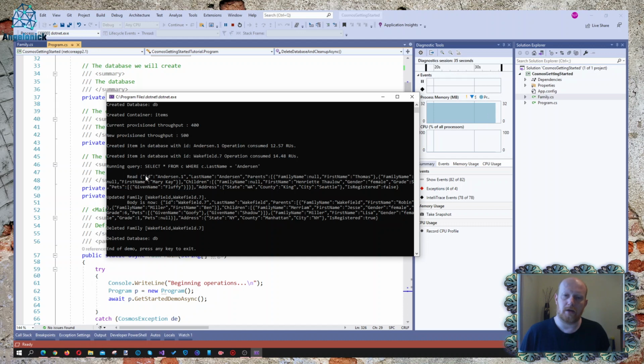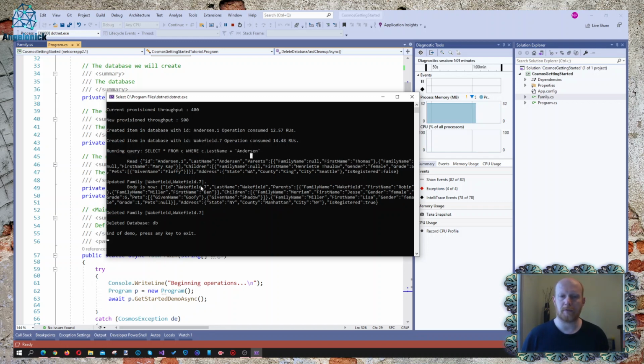Okay, and here it's easy, read, ID, family and everything. You can see the family is null, first name Henriette, we saw that part. Put it, read it, and because has been select from where this is also filter. Okay, where last name is Anderson, so only that. Good. Here we have updated, you know, and here basically the database and container, the container and database is deleted.